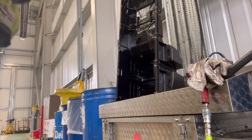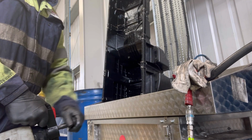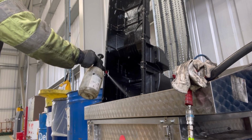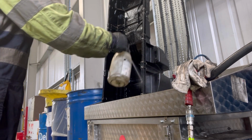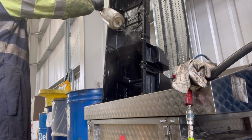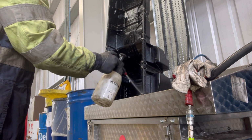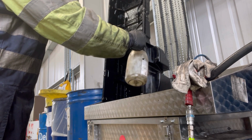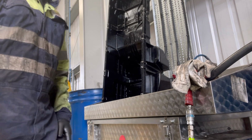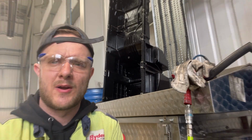Filthy. So we need to clean the inside of it now. I found the brake cleaner and the airline works quite well. Clean something that you've just spent your time cleaning. So let's get it all cleaned and let's put it back on.